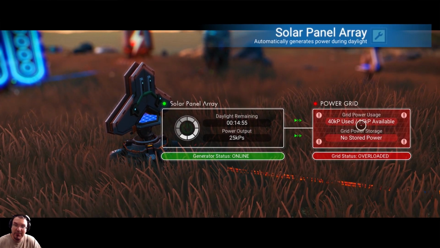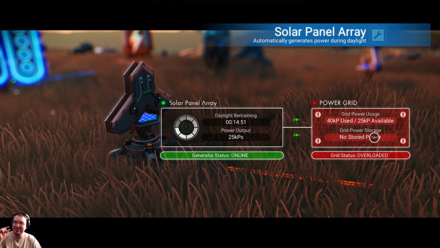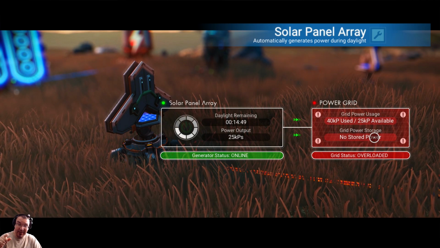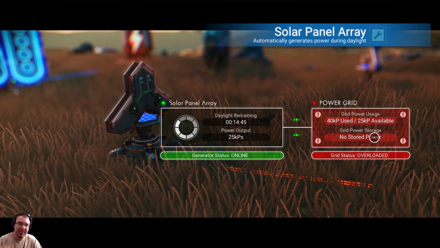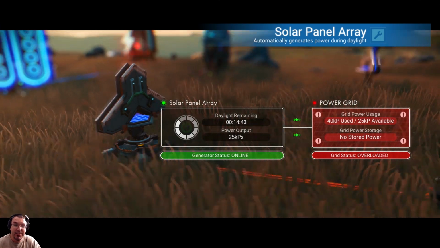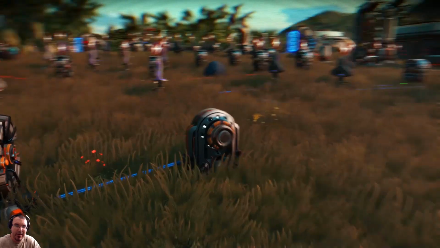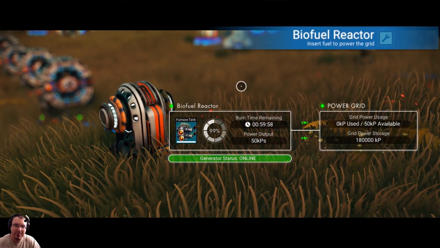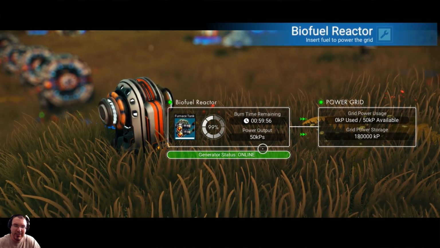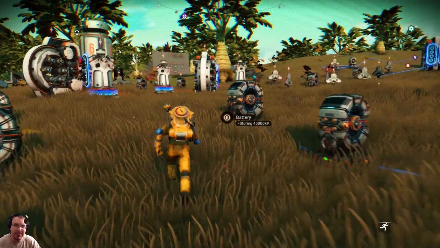However, you'll notice it's not changing right off the bat. You have to wait a tiny little bit of time, and grid power storage will eventually go from 25 kp to 50 kp. Each solar panel is worth 50 kp, and the biofuel reactor, which I'm going to turn on, is also worth 50 kp in terms of power output. That is going to power all of these for 50 kp.